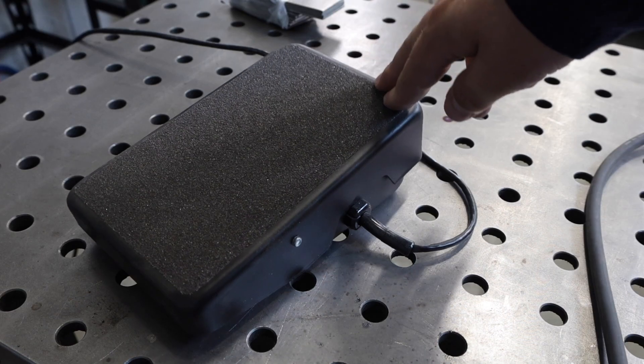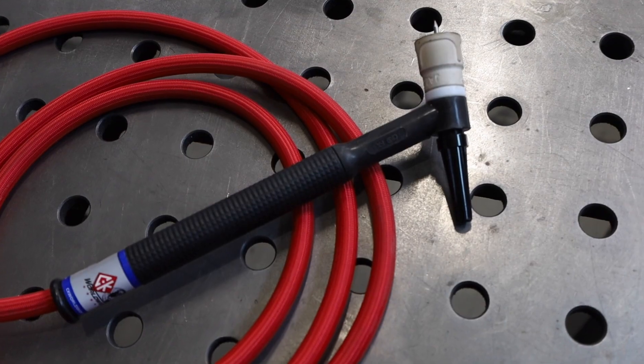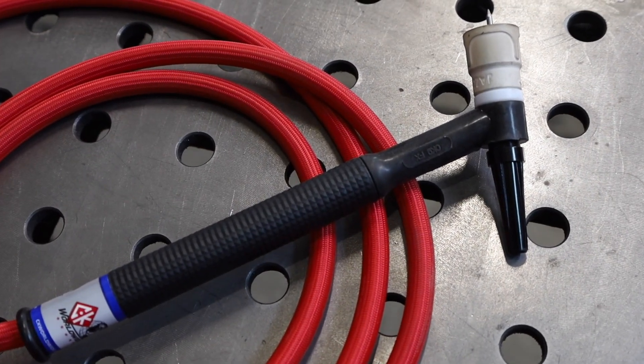The shielding gas flows right through the torch — you just need the connectors to hook up to your machine. I also have a foot pedal for remote amperage control connected here. We'll also try it without the remote amperage control, since there are nuances to how you run the process, especially at the end of a weld. For my setup I didn't buy the kit from Miller — I bought components I preferred. A great place to get torches and foot pedals is USA Weld; discount code "Tim Welds" saves you 5%.